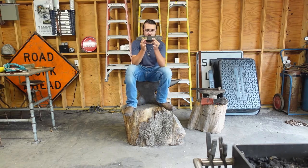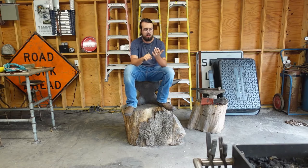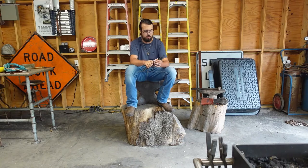This right here is 12 inches of fresh, brand new leaf spring. So there shouldn't be any cracks in it or anything like that. Should be a pretty good steel to work with. The overall knife needs to be 14 inches long, so you should be able to draw 2 extra inches out of this under the power hammer and stuff. So next step is lighting the forge, and then we'll get to work.